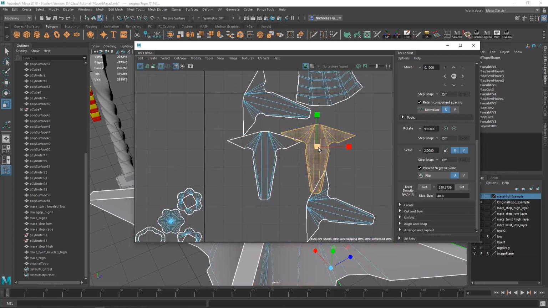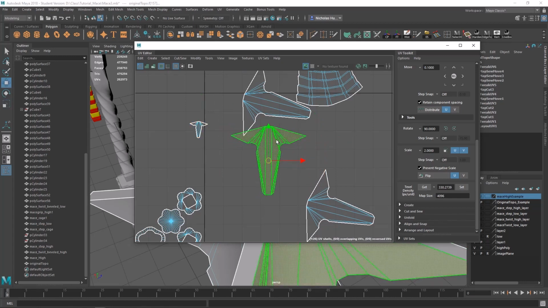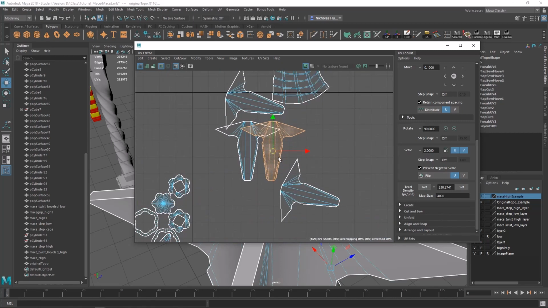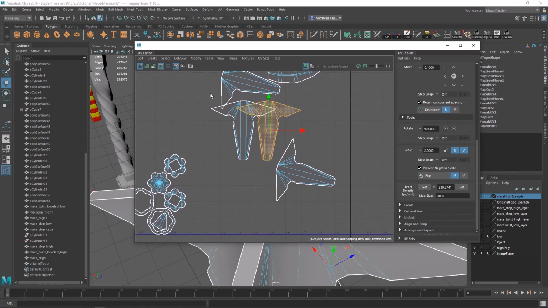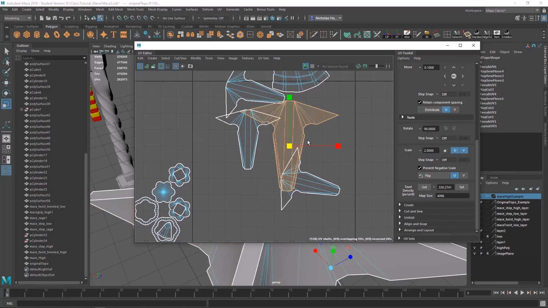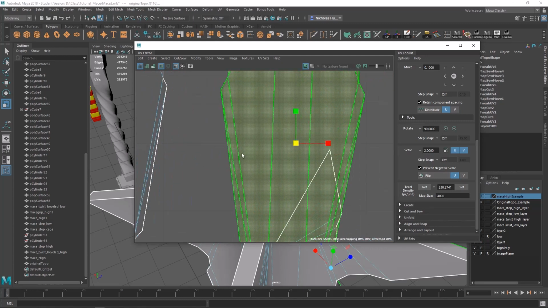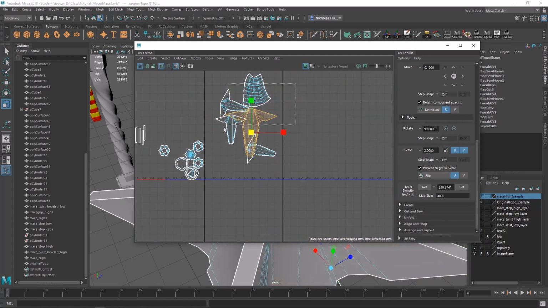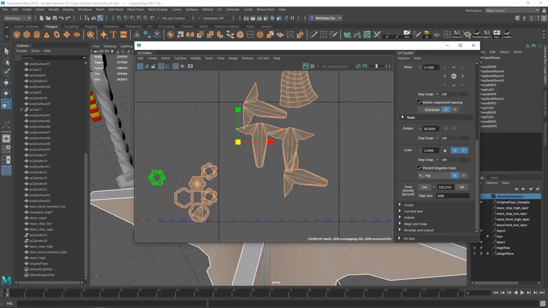So let's say that we have this piece scaled small over here and we want it to be the exact same texel density as this. So we could just click this one, do get, click this one, do set, and make it the same texel density. This is important because you only have a certain amount of pixels for your map, and the more pixels something has, the more detail it can get, because you can only paint so detailed in Substance Painter when you pack details into the pixels. So ideally we want all these to be the same, so we'll just do set, and those will snap down.